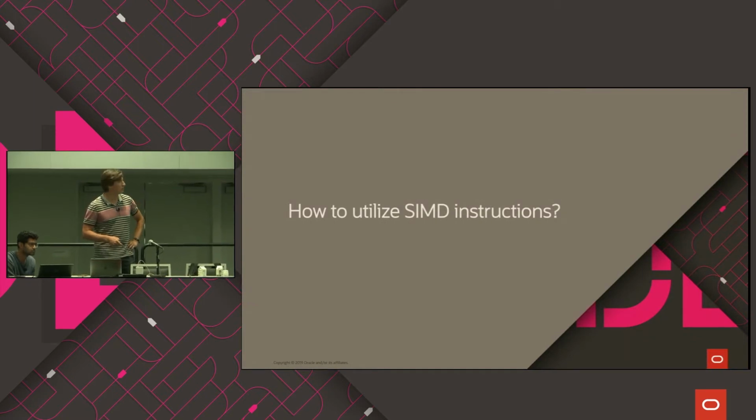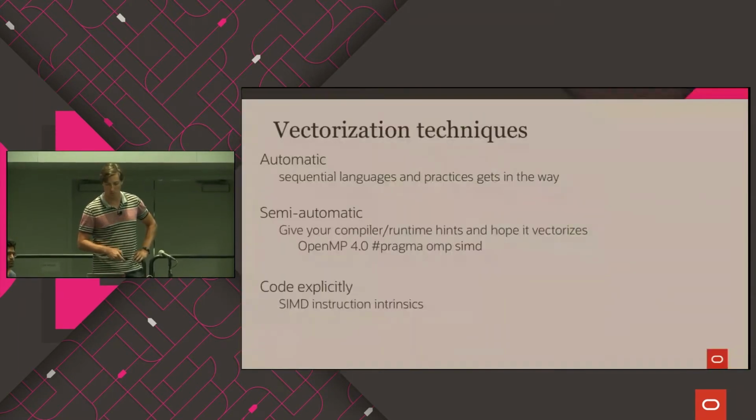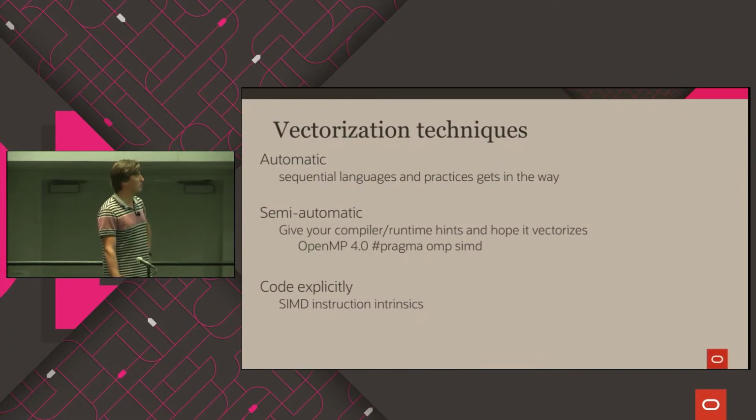So what are the options to use those instructions in your workload? You can split them into 3 different categories. Automatic, when the platform does it for you, but the sequential semantics of the language and code patterns get in the way, so it's easy to break it. You can annotate your code with some pragmas and provide some help to the platform, but it requires manual work. And you can code explicitly, exercising individual instructions, trying to get the benefit.